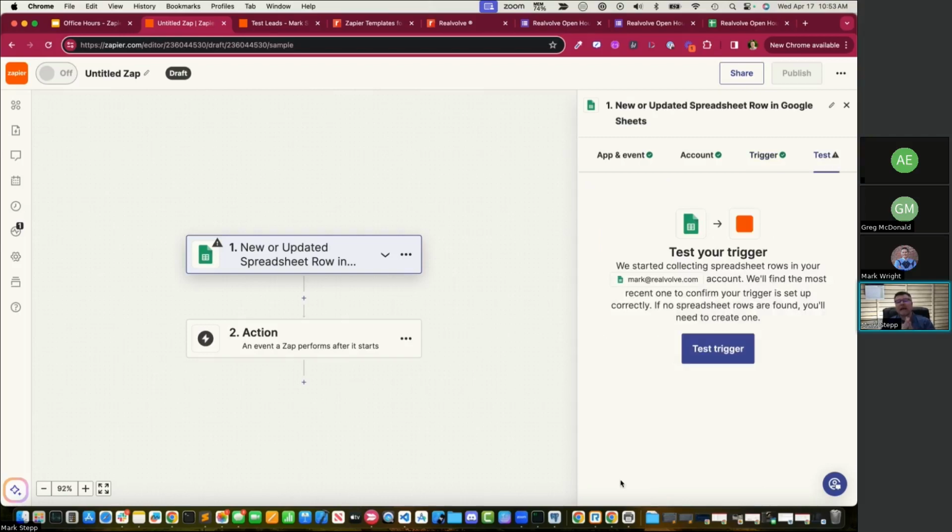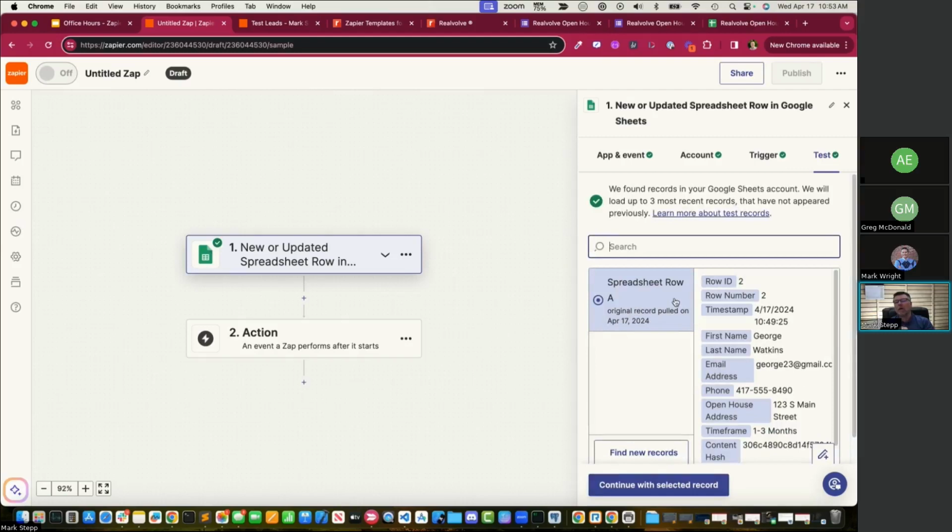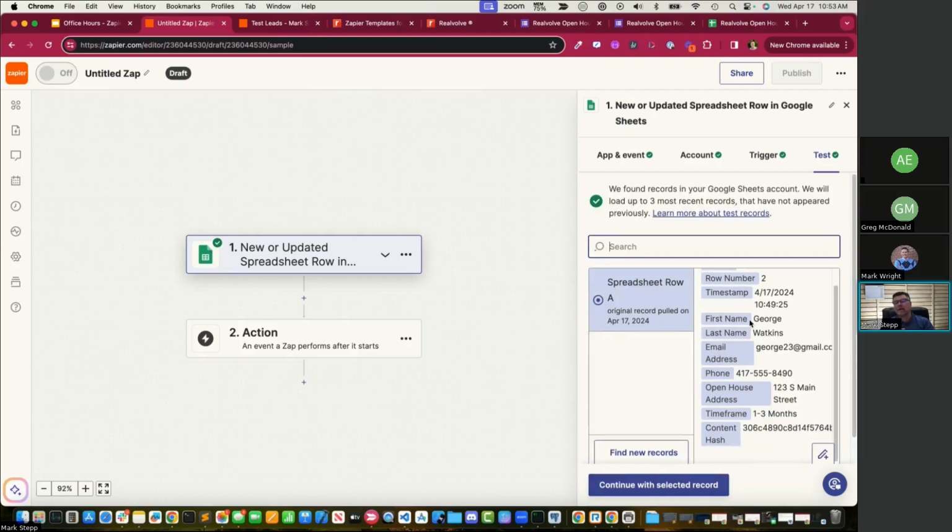So what it then does is say, okay, hey, we need to test this. Let's test the trigger. And what it does then is it says, hey, we've got a record. Inside that record is George Watkins. Here's his email, here's his phone number, the open house address. There's that address that was selected, the time frame, and any other fields that you may have.